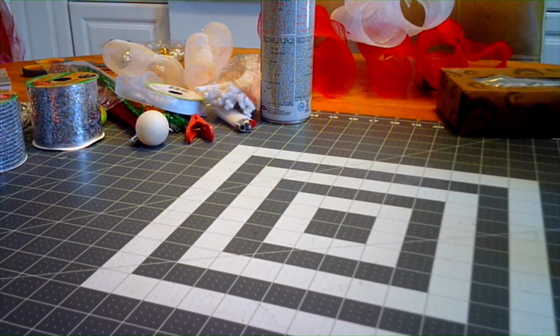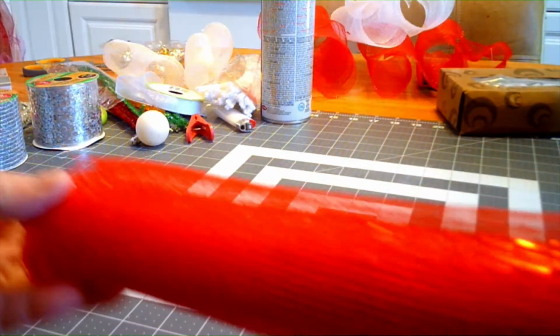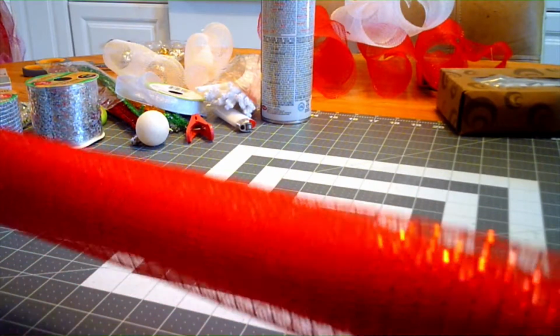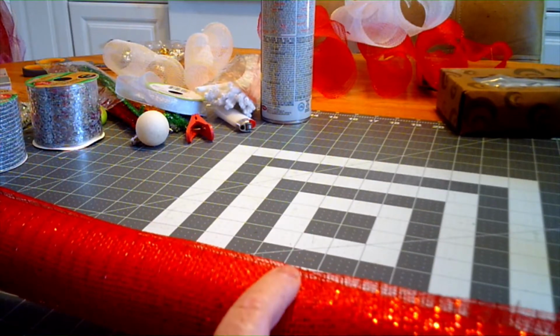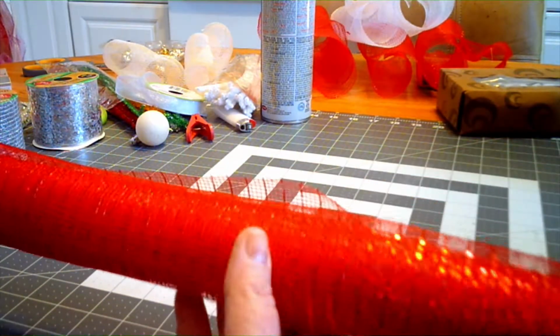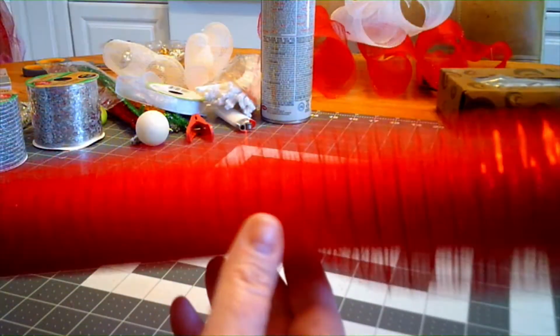Okay, so for this beautiful, elegant tree topper, you're going to need 12 pieces of deco mesh. Here's the deco mesh. You're going to need the long kind. If you're doing two-toned, you'll need 6 of this color, 10x10, and 6 of the other color, 10x10. I already cut my deco mesh, but it can be all one color, 2 colors, or as many colors as you want. You need 12 pieces of 10x10 deco mesh.